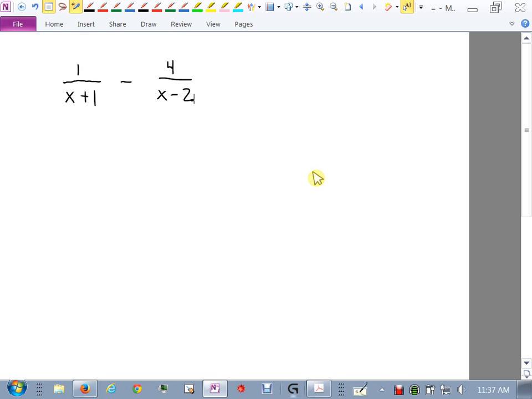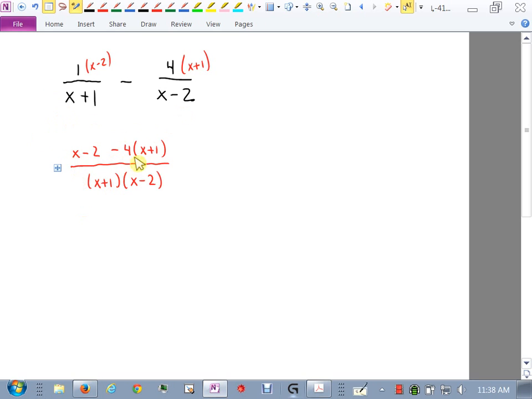If I told you to combine these so that they have the same denominator, in other words, subtract these fractions, you would have to get common denominators, right? And then put them together, which means you would have to introduce an x minus 2 on this one, and then on this one you'd have to introduce what? X plus 1, and then you put them together and they have the same denominator, right? And when you do that, you would get the x minus 2, you'd have the minus 4 times x plus 1, then all over that common denominator, which would be, I'll do that next step, but yes, it would be just those two denominators together, right?